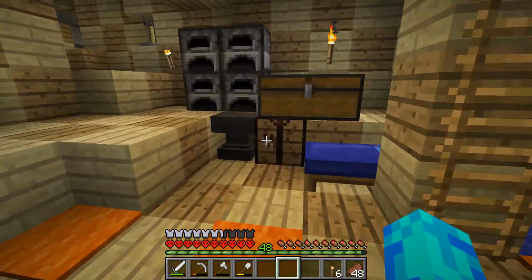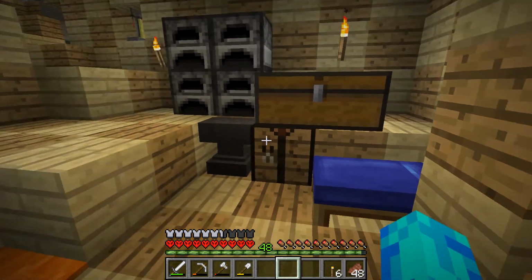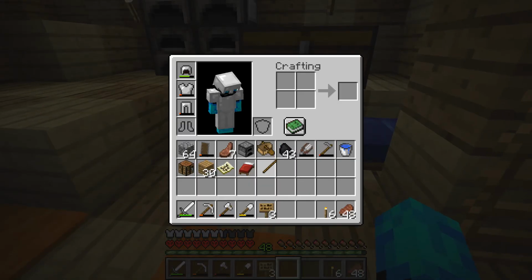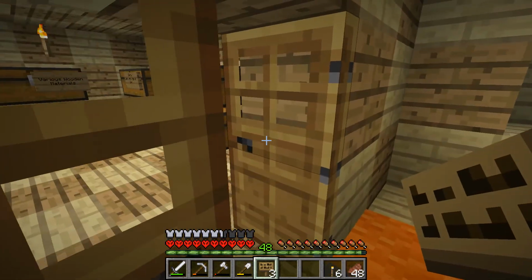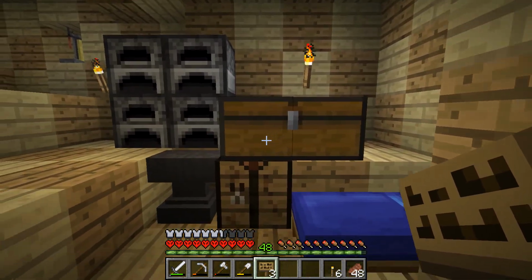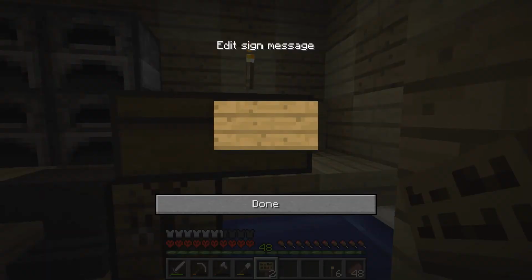So I should just be able to make some signs. Hopefully I don't need too many, so I can just do that. And then place this down here, and then we can finally keep empty there. And then we can just have this as food right here.